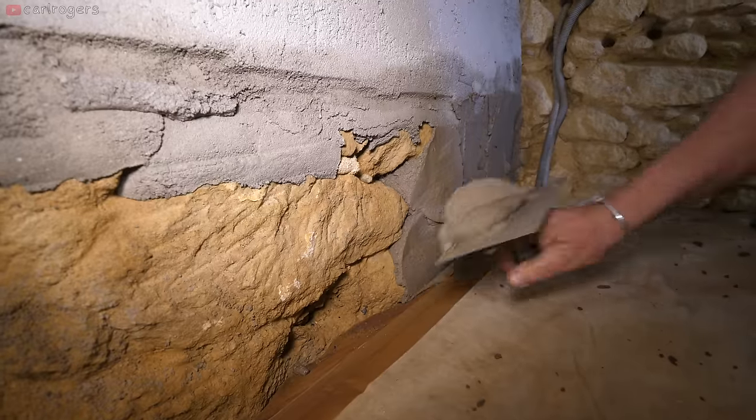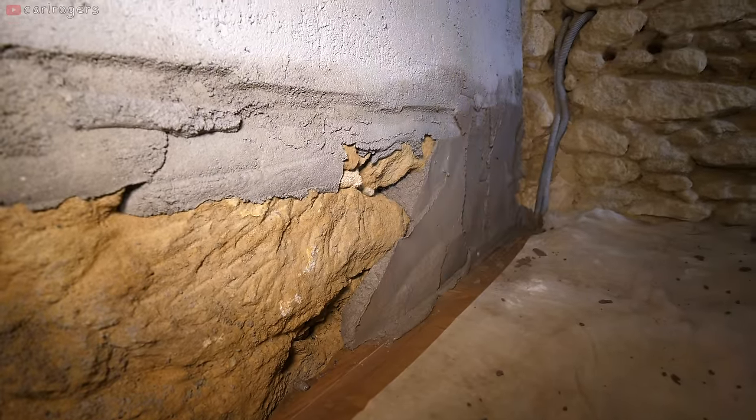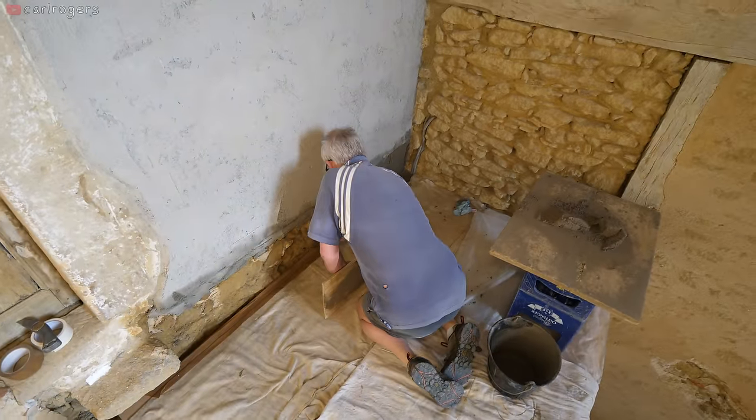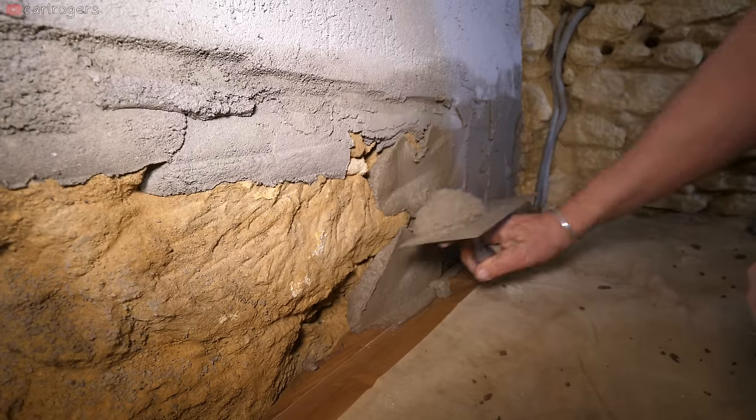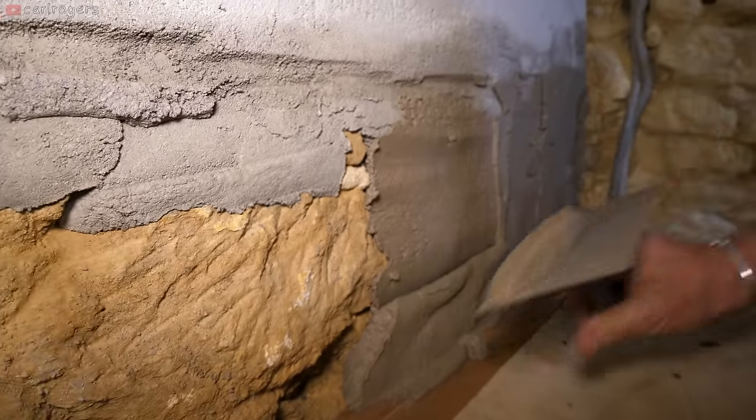And I know some of you won't like to see cement-based render on these stone walls, but again, it's only a problem where there is persistent water, and neither side of this wall is exposed to the elements. But don't worry, the final coat will be red sand and lime.